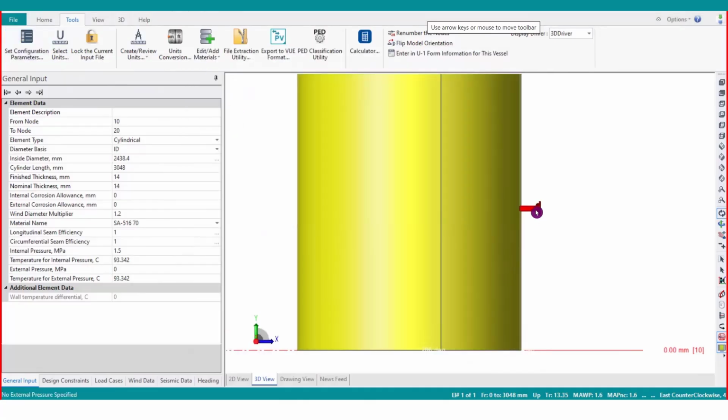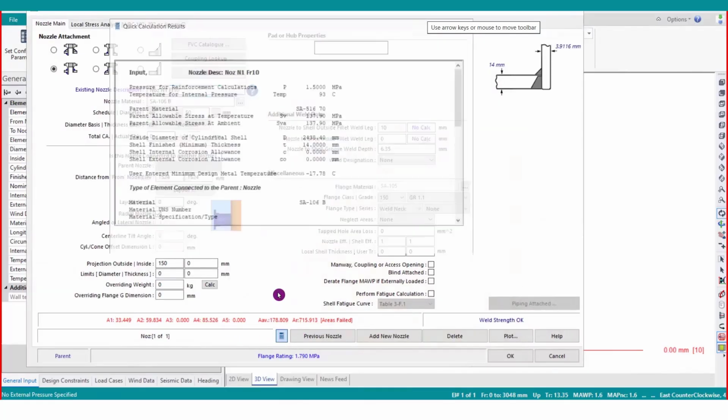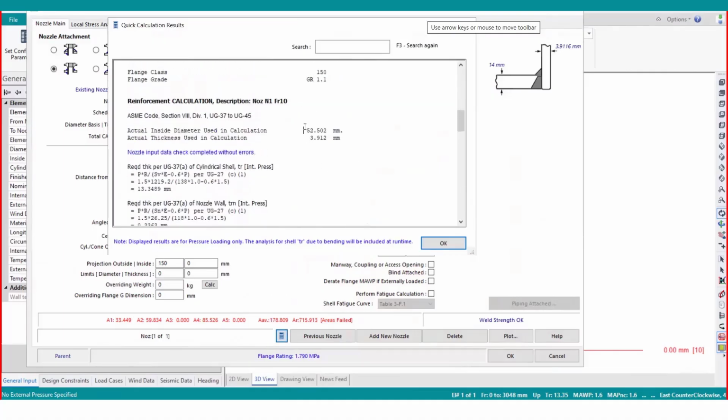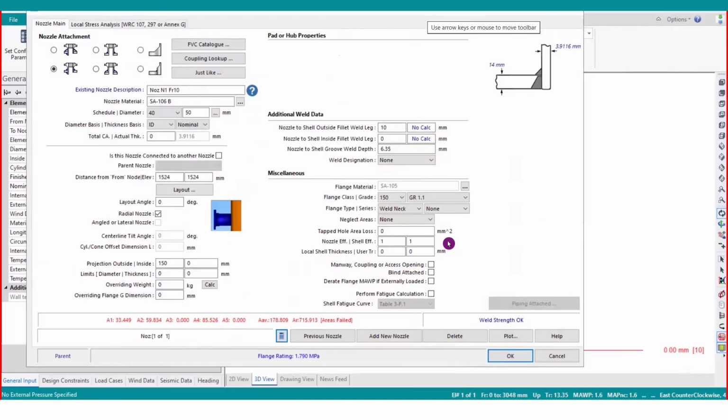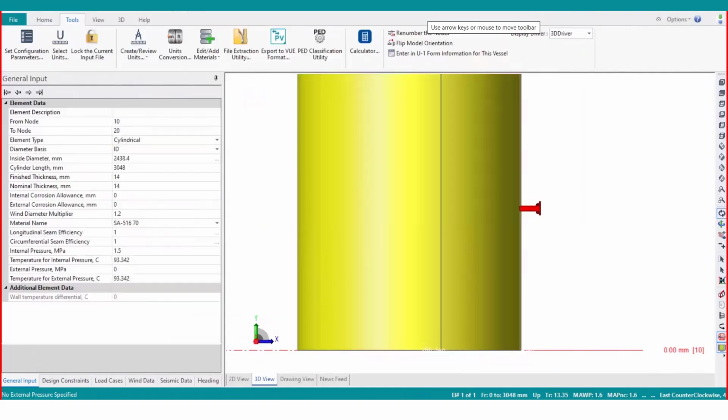And if I click upon this, even for 2 inch, it will perform the calculation. Can you see? It will always perform. Here 52 mm is the opening diameter. Up to 60 mm, it was a small opening, but I still want the software to perform the calculation. So if you want to force that, then you have to click upon this checkbox.